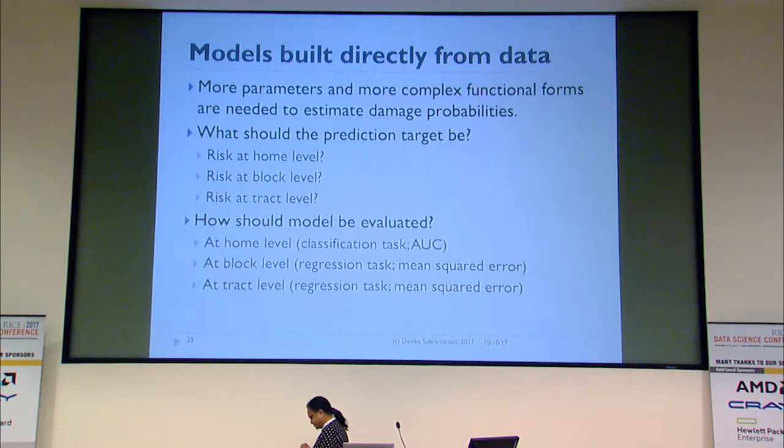It's interesting that our engineering friends built models that predict at the level of an individual home and then aggregate up those probabilities to either kilometer square or to census tract level. Why do they do that? They do that because you can get a lot of detailed information at the home level that you can bring to bear on prediction, so you can build a pretty accurate model. Because if you were building models at the level of a kilometer square block, you would have to have a notion of an average house in the block. And so you're really smearing the probabilities on all the inputs. You don't want to do that.